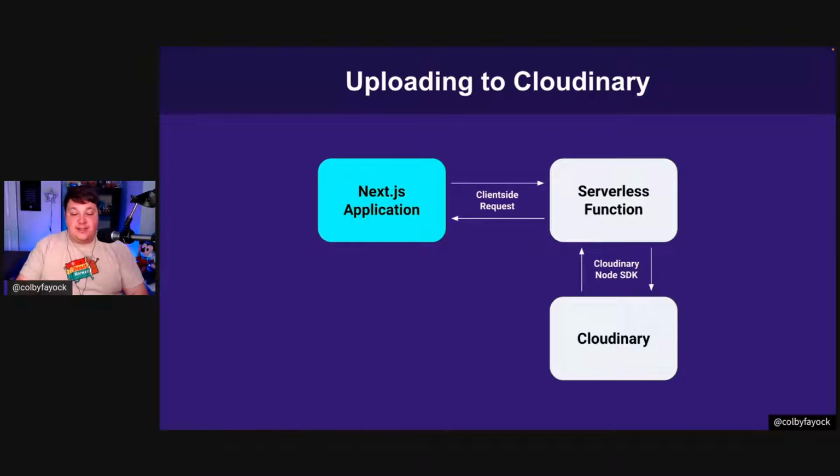Now, just to visualize this a bit before we move on, we're starting off in our Next.js application, or really whatever application that supports functions, where for all intents and purposes, this is a React app once it hits the client. Inside this app, we can make client-side requests to our endpoint, which is where our serverless function comes in, where it will execute that serverless function we built, running anything we include inside. Like running our Cloudinary SDK, where we can upload, manage resources, or really do whatever we want.